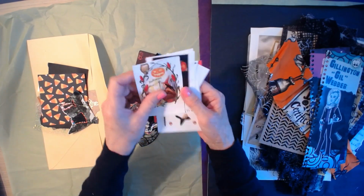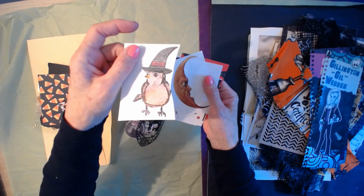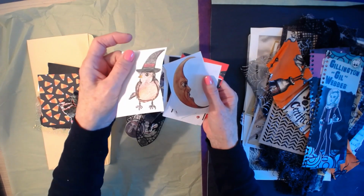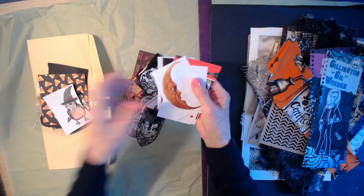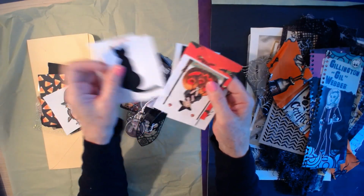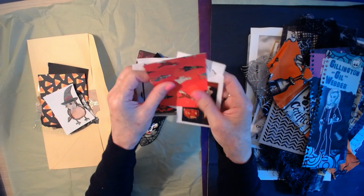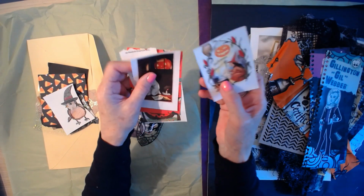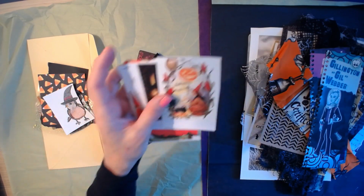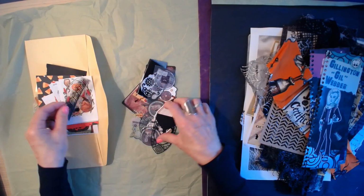Oh, and these, I got to tell you about these. Now, you can find more of these. I painted these. Actually, that was a stamp that I stenciled, and then I colored it a long time ago. Anyway, these are really great. You can find these images on the Graphic Fairy if you're interested in more of these. Not this, but things like this. If you want some really cool images, you can go to the Graphic Fairy and download them for free. So there you go.